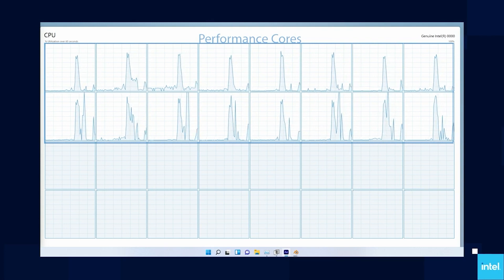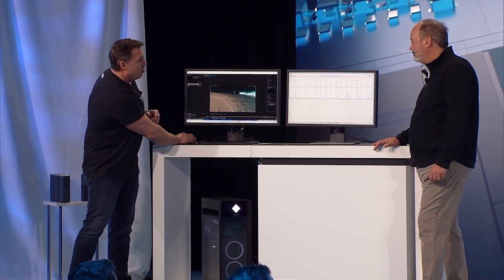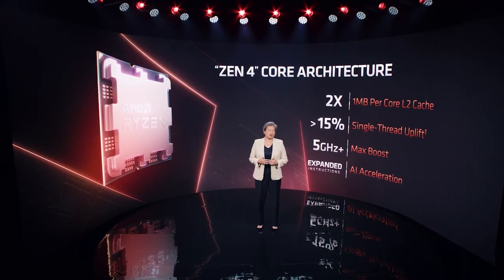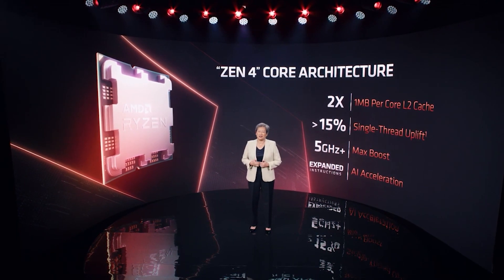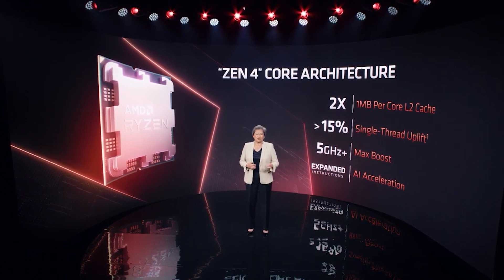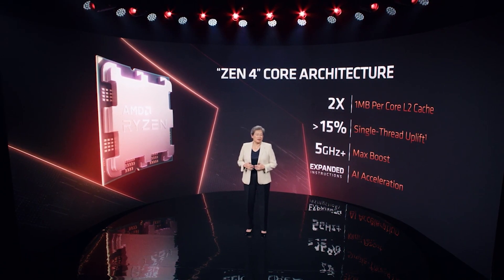It's going to be very interesting to compare it against what AMD are doing with Zen 4. I personally think that while these processors are interesting, many of us who have a 12900K or a 5950X may not want to upgrade depending on budget. For people with more limited budgets, there's a good possibility they'll want to save their cash and throw it into an RTX 40 or an RDNA 3-based GPU.